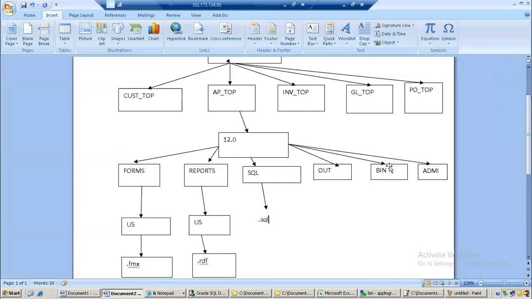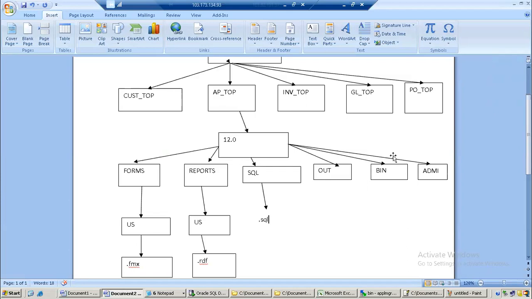The bin directory will be accessible when we are running the SQL loader tool. Using the control file we will load the data into the table. The file will be there in our directory, and the control file which we are working with in the SQL loader will be there in the bin directory.